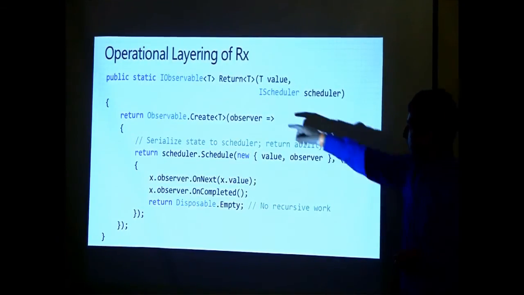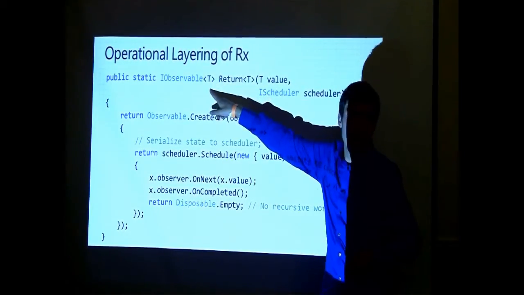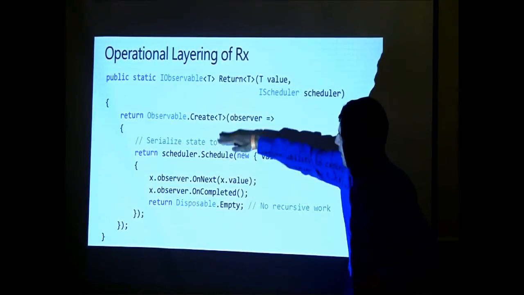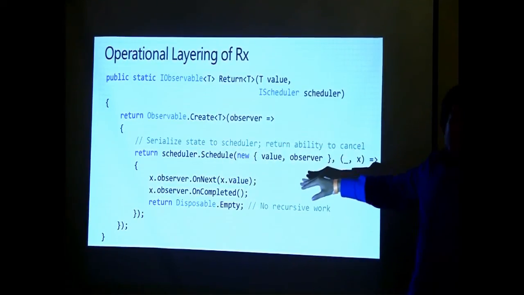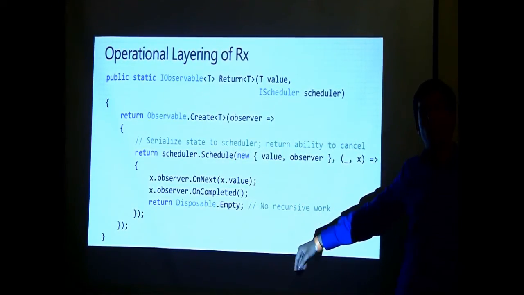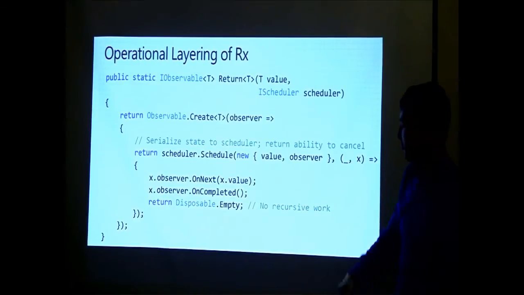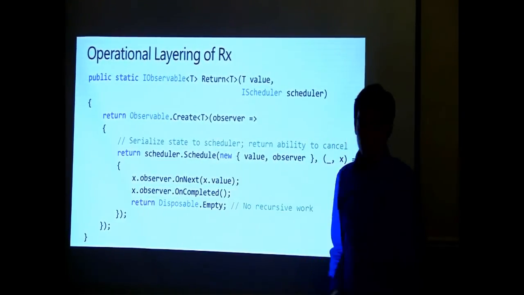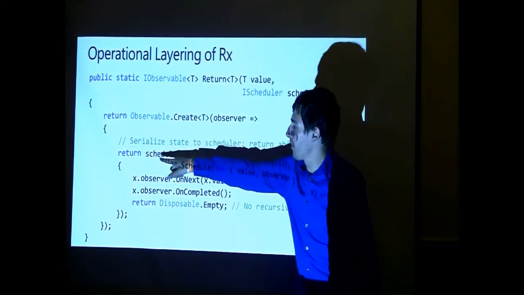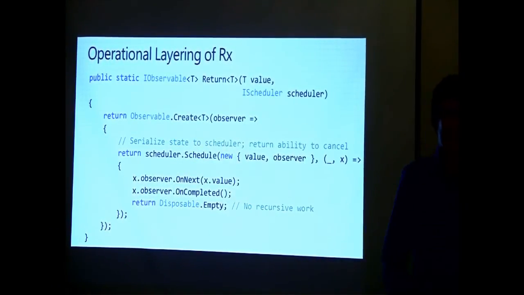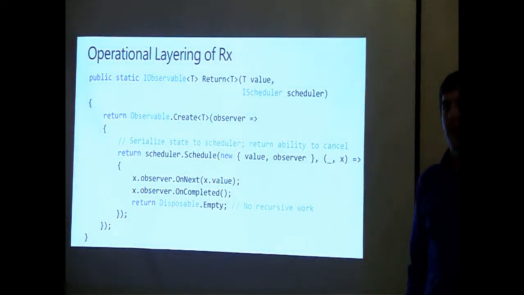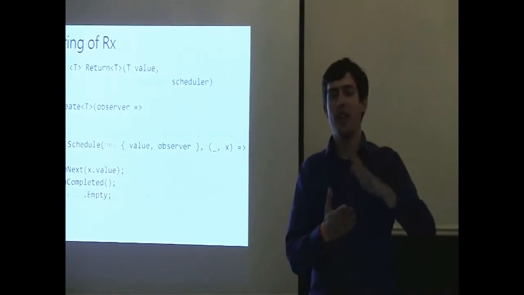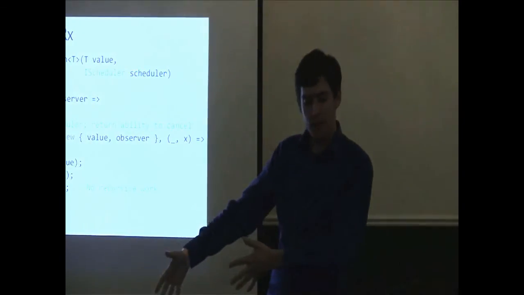So what's happening now? The user subscribes to this guy. When he subscribes, this code executes. When he subscribes, we schedule something. That scheduling will eventually, in the future, when the scheduler has some point in time, it can do that because there might be a queue or something, call onNext and onCompleted on the observer. And we return an iDisposable from the scheduler. That's now returned from the subscribe. So when the user calls dispose on that thing, he's really talking to the scheduler to say, don't bother trying to call the onNext anymore. It's a very shallow layering. The iDisposable of the scheduler just comes out.